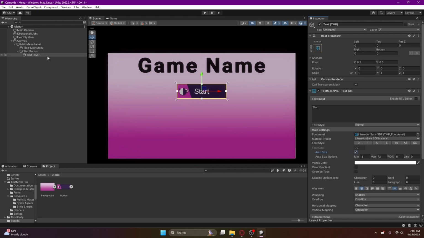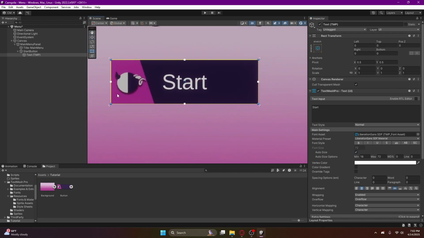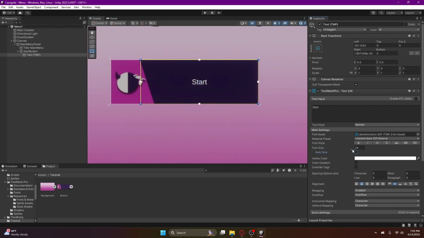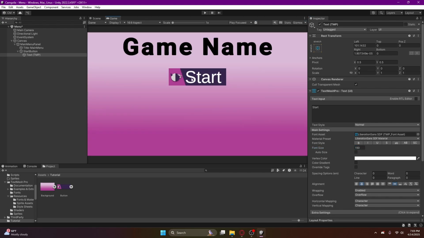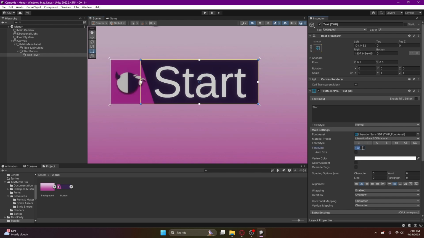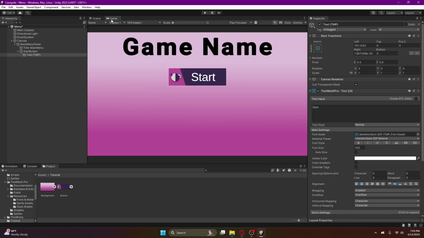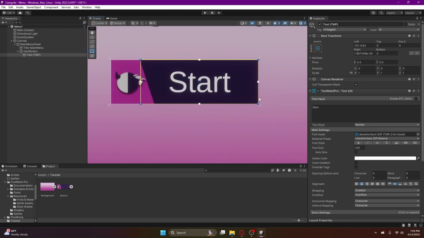And then here we can easily go ahead, zoom in a bit, and just kind of mess around with the positioning, the size. So maybe I want this a bit bigger. Let's try 150. Again, go back and forth between it. I think that's a bit too big. I'm a little picky when it comes to stuff like that. And so I think that's pretty good at 100. You can easily move around this yellow bar. That's just the outline of where your text is going to try to fit into. So I'm going to keep it there. Keep it 100 font. Put it there.